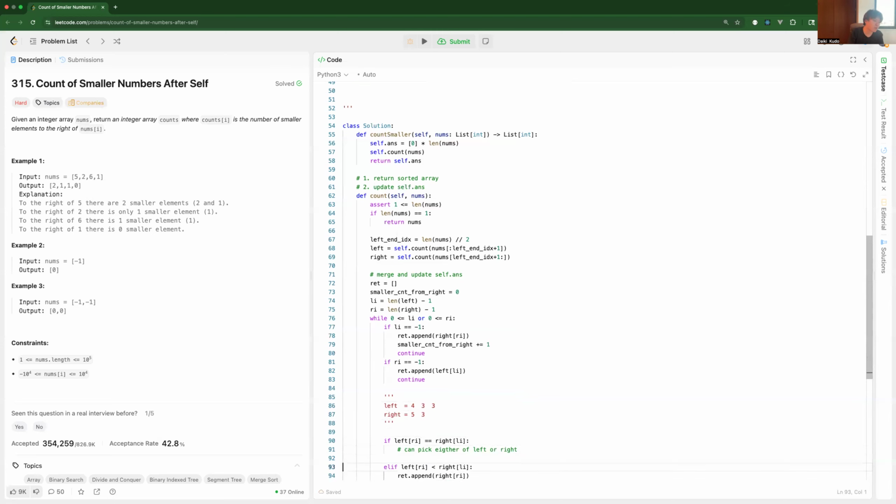So I mean, if the left element is equal to the right element, or the left element is smaller, I should pick left first.